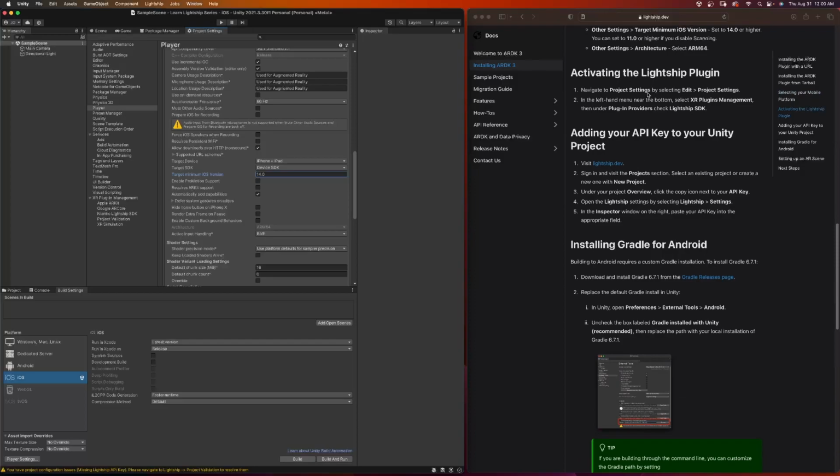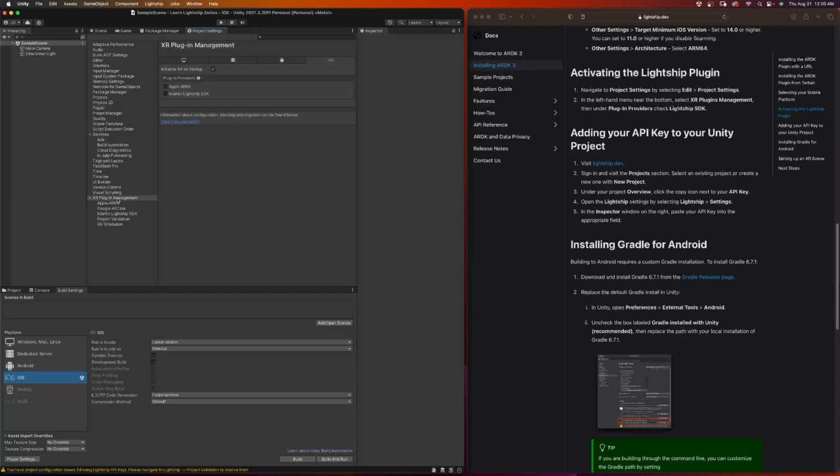You can see we need to go to the project settings, edit the project settings, and add in our Lightship. So we don't have to go and do that, that's why I docked this project settings here. We're simply coming to this area, XR plugin management. Now I'm going to click the check mark here, and now we have Lightship inside of our project. You can see it's compiling, it's adding in all the functionality to use AR Foundation with the enhancements of Lightship, the icing on the cake. Super, super powerful.